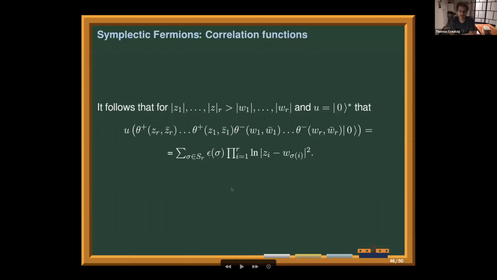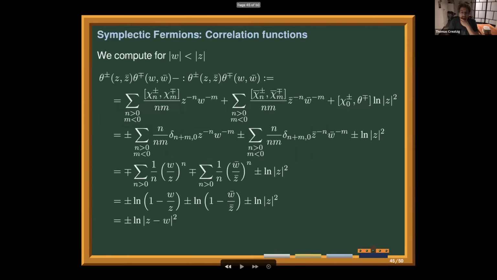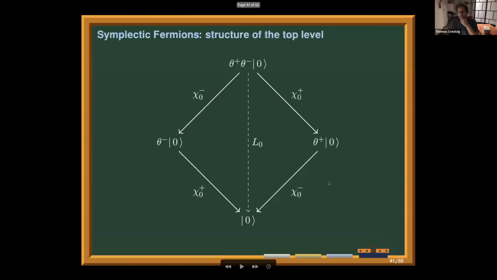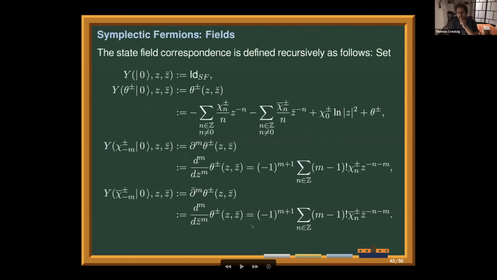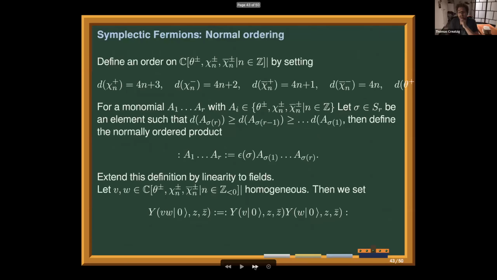So here what you see very nicely is that the space of states of the symplectic fermion conformal field theory you can build in complete analogy to the free boson, and there was nothing more difficult here, but the outcome was kind of interesting in the sense that these logarithms appear, and these logarithms are intimately tied to the non-semi-simplicity of the Virasoro zero mode, that the Virasoro mode maps one vector to a different vector. It does not act diagonally.